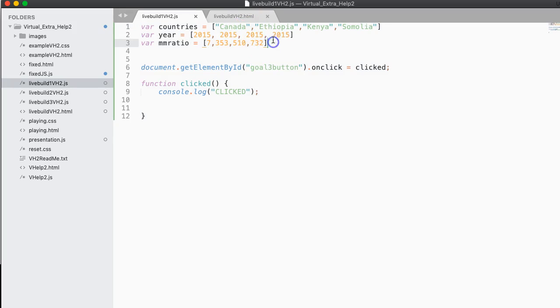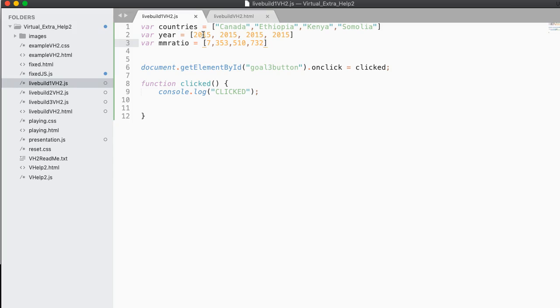We have 3 lists, and these are called parallel list structures. Now, I recognize there's better ways to do this, but again, this is for students who are really just learning about what is a list, how to manipulate them using loop structures, how to check them using if statements.